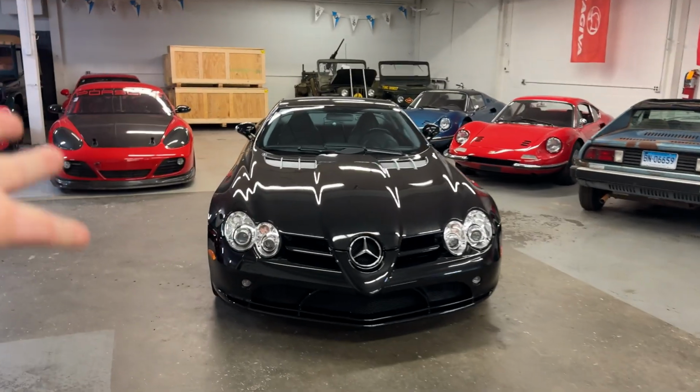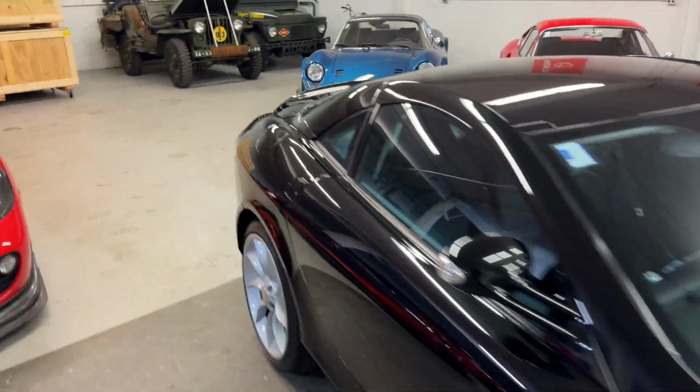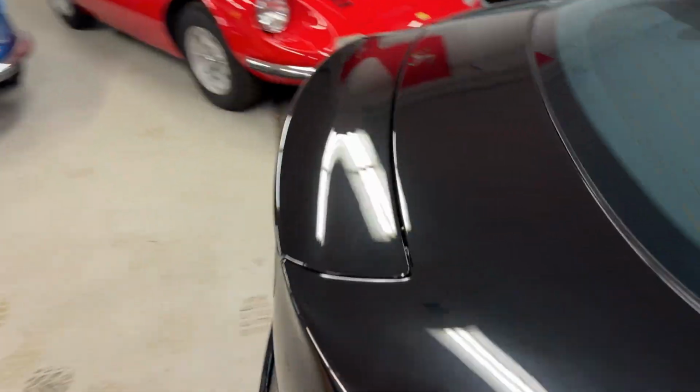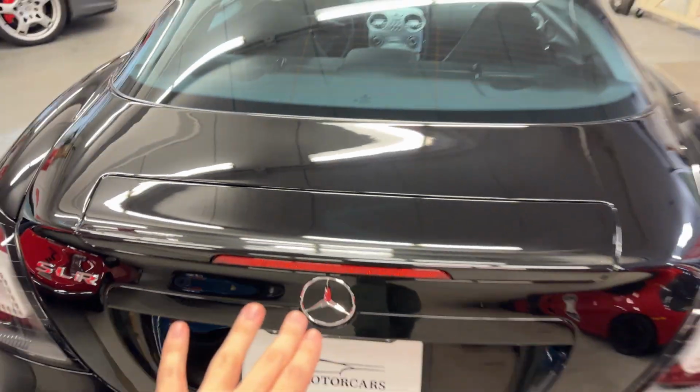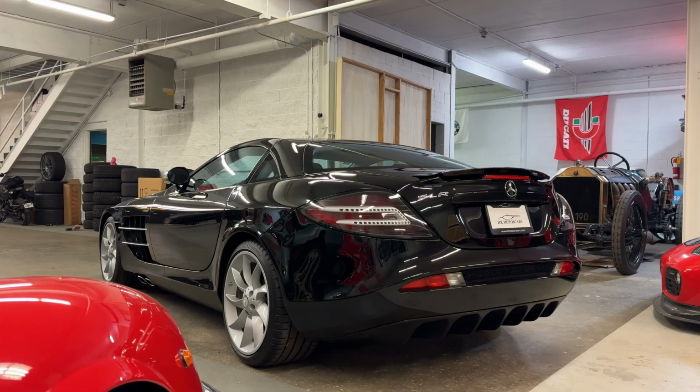And being a Mercedes, you still have a lot of luxury features such as headlight washers, and of course you still have a trunk out back here. Can't miss the active rear spoiler, which looks incredible when it is in motion. You can change it from the interior by pressing a few different buttons into a test mode, as well as a manual operation mode, or it will kind of deploy itself under heavy braking and under certain conditions to improve rear downforce, which looks absolutely epic, and it makes a pretty cool sound. But again, you still have a trunk back here, as it is a practical grand tour at the end of the day.